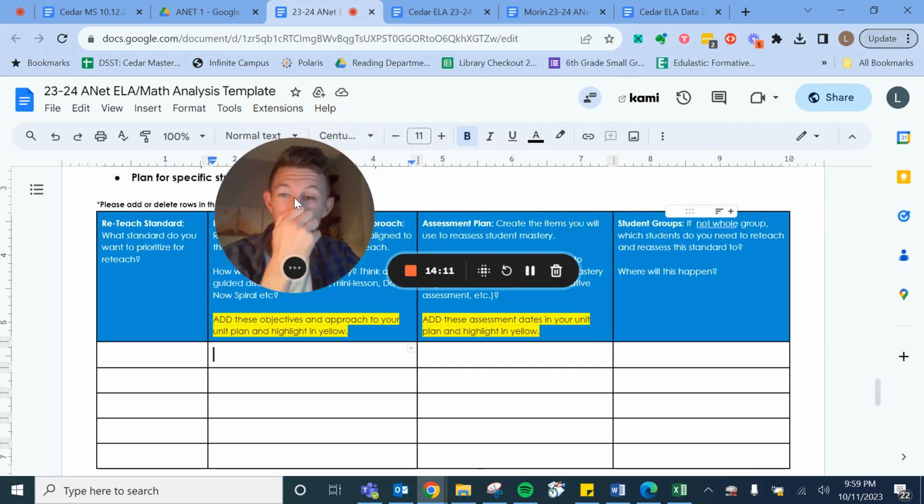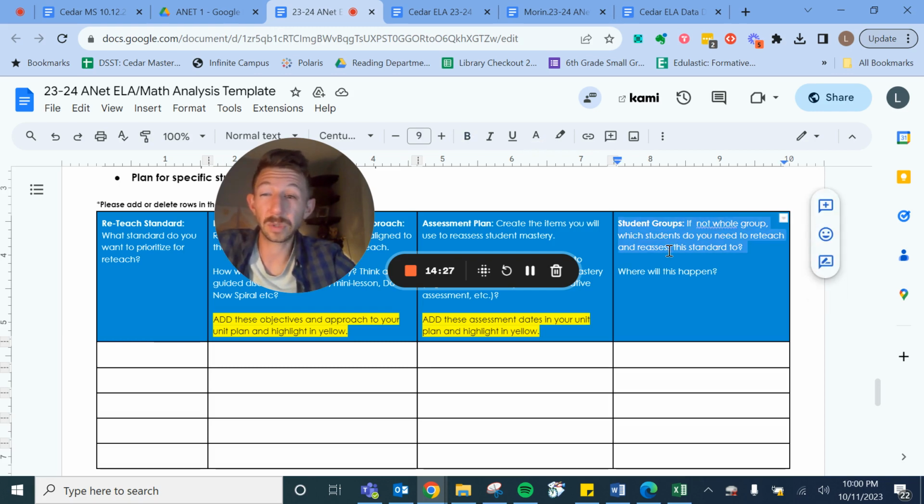And then finally over here in student groups, I thought this was a cool place to think about how you can utilize your special ed partners in particular. We had a couple of holes and gaps where students with disabilities were significantly underperforming their typical peers. And so I think this is really crucial, thinking about how you can utilize your SPED partner to run small groups, how you're going to empower them and not just use iXL or i-Ready and kind of pre-packaged programs, but how you're going to take the content that you're teaching or something that students missed and empower someone else to support you in providing students with the scaffolding that's necessary.